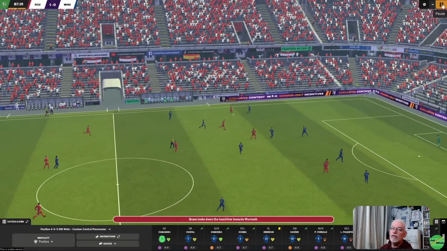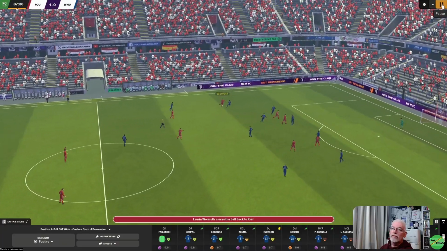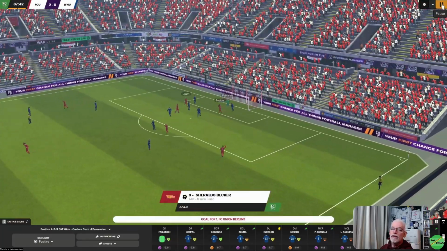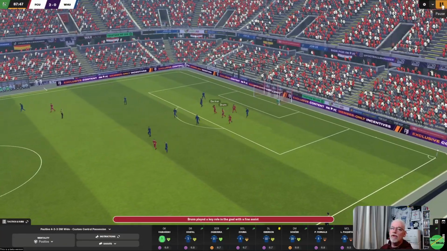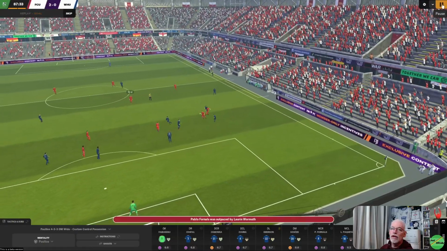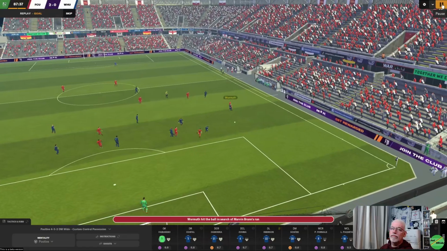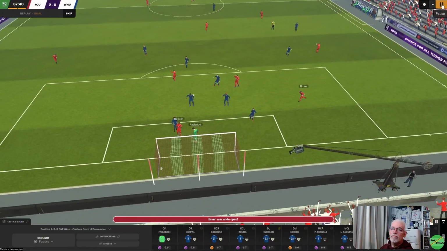It's gone out wide to Vermouth. Kral, Vermouth. Through to Barn to Becker. Becker just had to side-foot it in the back of the net, really. Brun with the assist. 2-0 to Union Berlin. Barn cross it into the area. Becker's there.